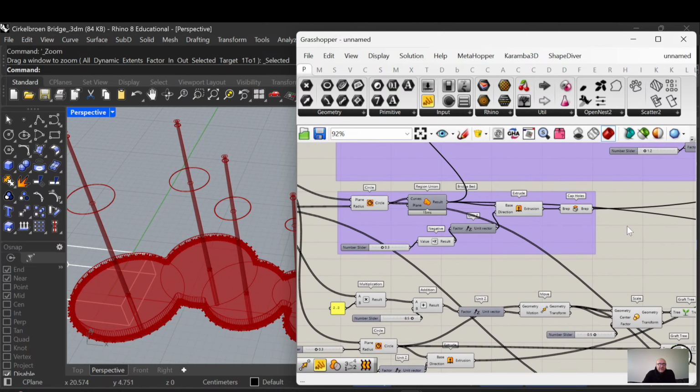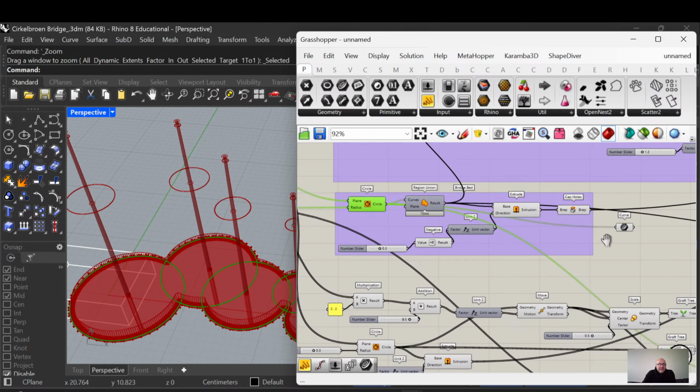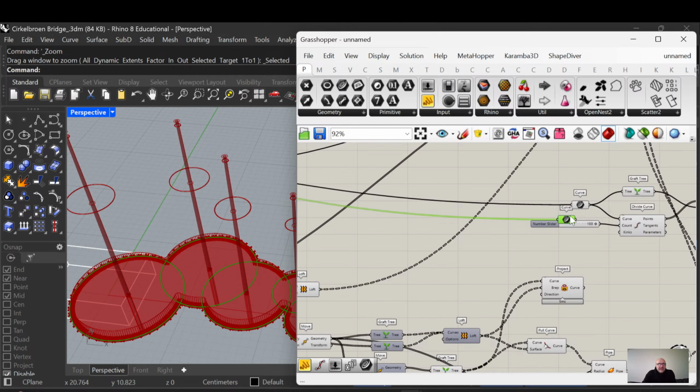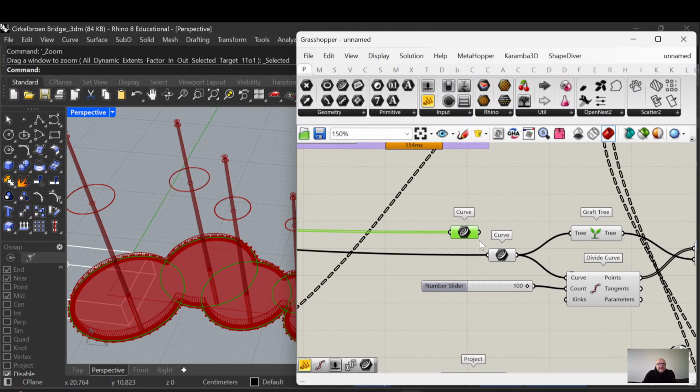No, I needed to get it from circle. Why did I get it from curve? I have 5 circles in here. Yes, 5 circles, and then this is again.